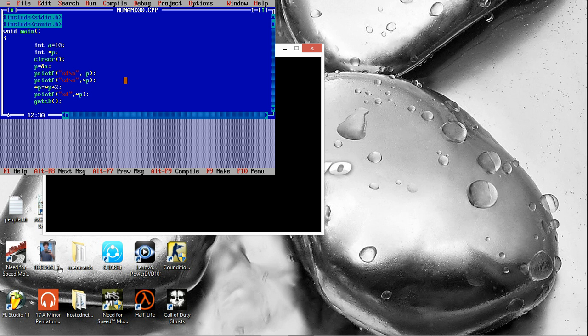I'll put the link in the description so you can check it out. It is very important, because every time you need to do swapping and you want that swapping to be reflected in the main function or any function where you have initialized the two variables you want swapped, call by reference is your best friend.